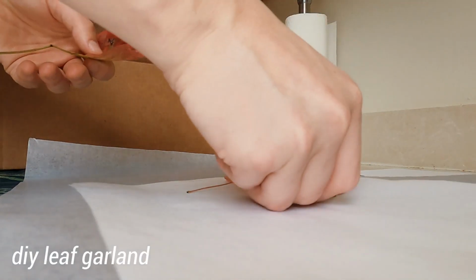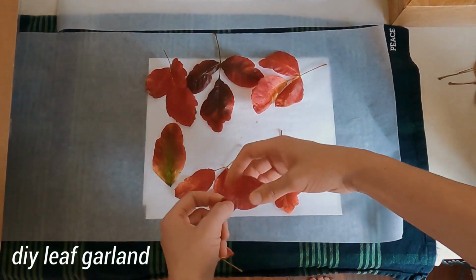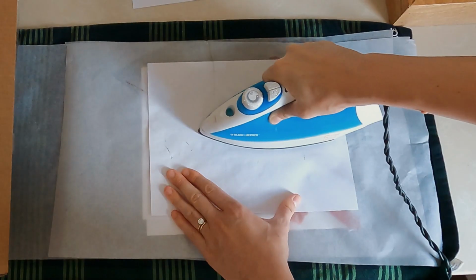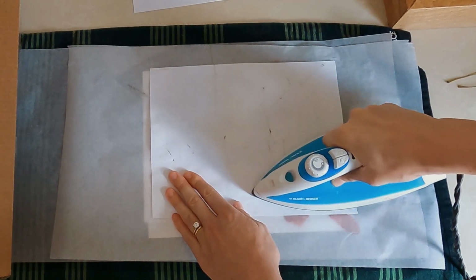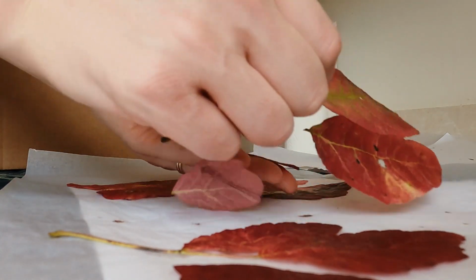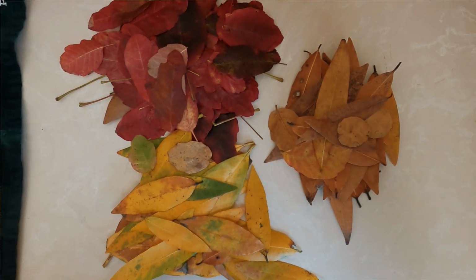What I did, to aim to preserve the leaves a little bit better just so they'd hold up this season on my garland, is I ironed them between 2 pieces of wax paper. And what this did was flatten the leaves out a little bit and then give them a very light coat of wax. The thin wax coat is really nice because it gives these leaves a little bit of a sheen and brings them back to life.